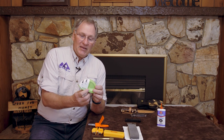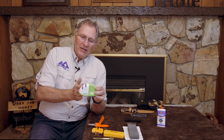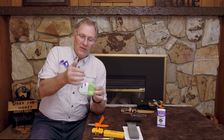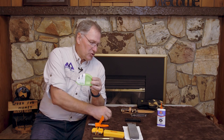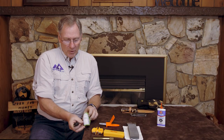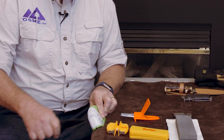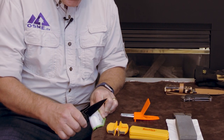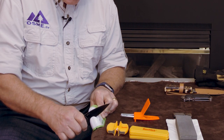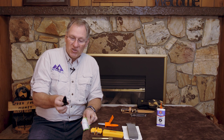We're going to talk about some devices available commercially to sharpen your knife. Here's a commercial product you can find — we use it in our kitchen — made by Smiths. It has a couple of carbide blades in between that give you the correct angle on your knife's blade. You can go from coarse to fine. We'll use the Kershaw knife and put the sharpening device down here. A couple of strokes with the coarse blade, then go to a finer cut, and those carbide rods will sharpen it to a nice sharp edge.